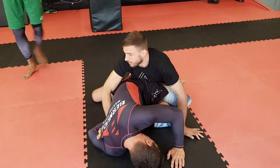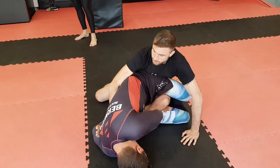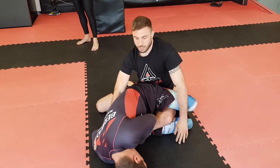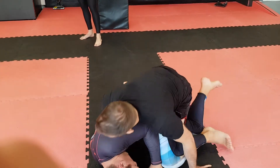Even if he gets the catch on me — he won't get the catch on me — but if he starts trying to pull this up and gets his hands together, he's not going to finish me from here. And I still keep slipping my heel out. But now from here I can start to come up on top. I've got my foot behind me, I drive forward, and I take the hand out.